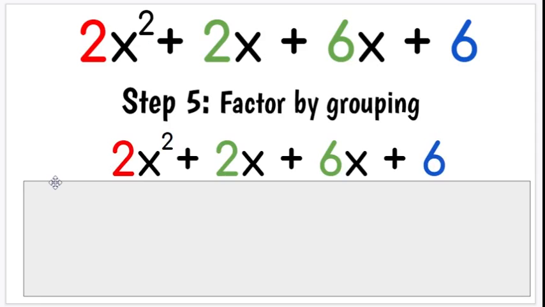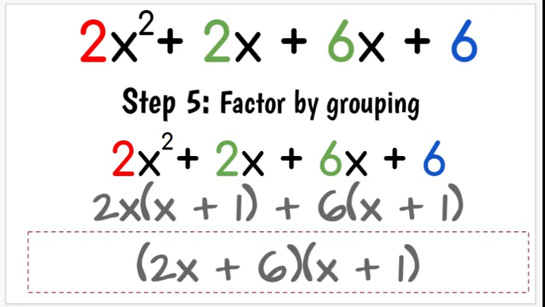And from there, we do something that we are pretty familiar with, you guys have done in the past. We have factored by grouping before. If you do need a friendly reminder on how to factor this by grouping, let's do it. So when we factor it by grouping, what you see here in gray in this middle step is the first thing you will see when you factor by grouping. You get 2x times quantity x plus 1 plus 6 times quantity x plus 1.